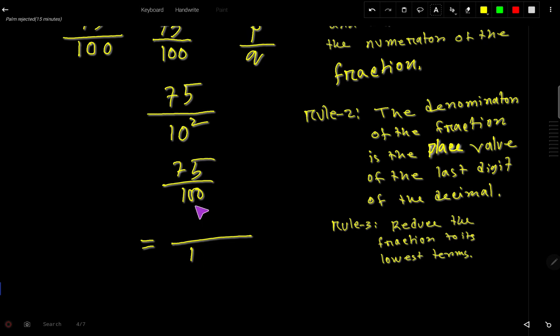We can split 100 like 10 times 10. Now we have to split this 75. The last digit is 5, so this is divisible by 5. If you divide this number by 5: 5 goes into 7 one time, subtract 2, bring down this 5 to get 25, and 5 goes into 25 five times.